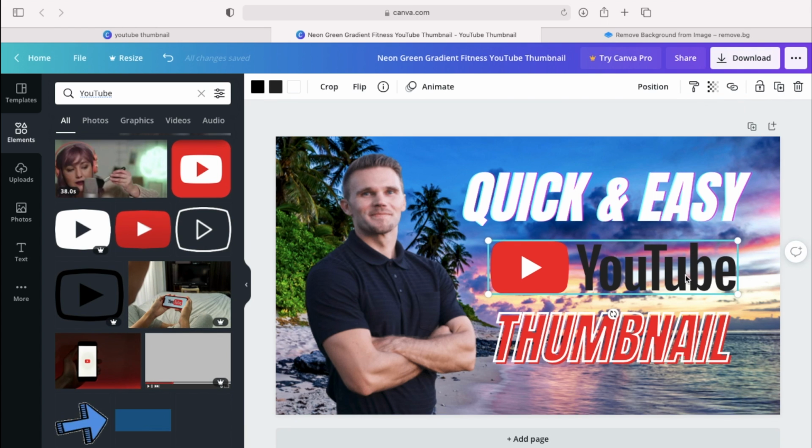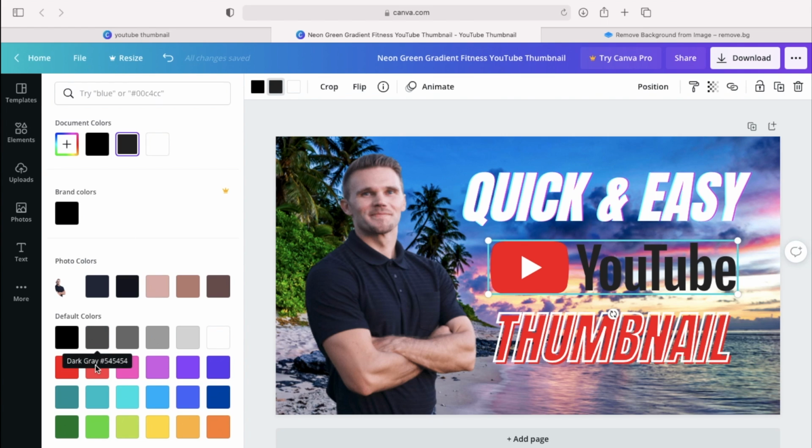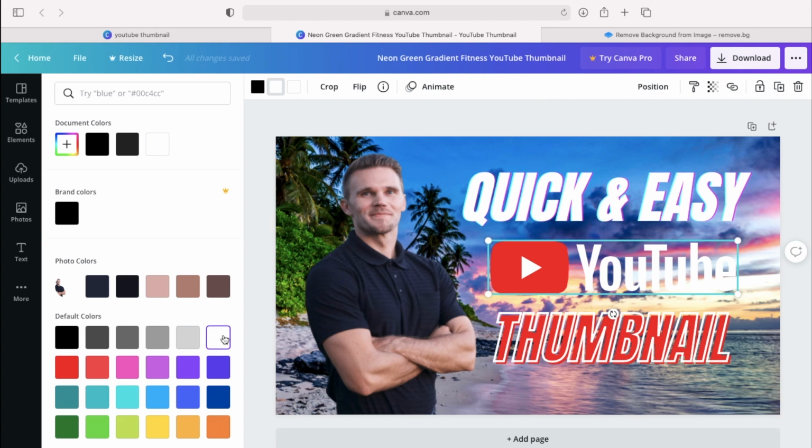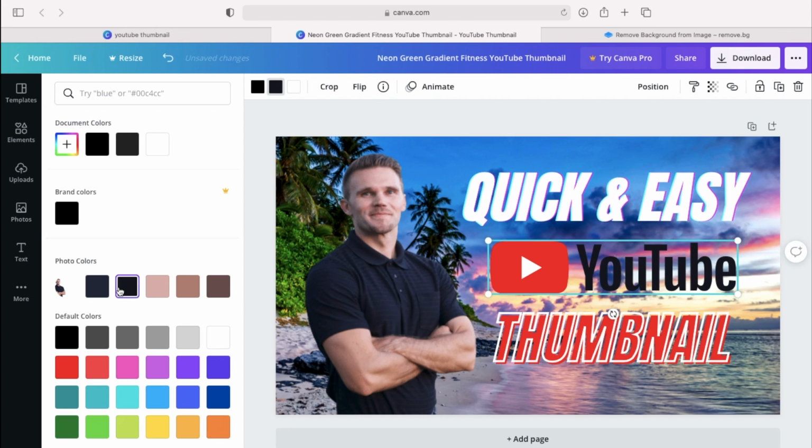So the other cool thing that you could do with this logo here is you can actually change the color of the font, right? So if I wanted to go like red, I could do that, which that's not too bad. I could use white, but white kind of gets washed out, so you can't really see it here. I mean, you can pick any color you want, but obviously you want to kind of stick to the normal colors, right? So we could also change the actual like arrow right here in the logo, right? So we could change that to black, right? We could change it to really any color we wanted, but obviously the logo is red and white, so let's leave it that way.